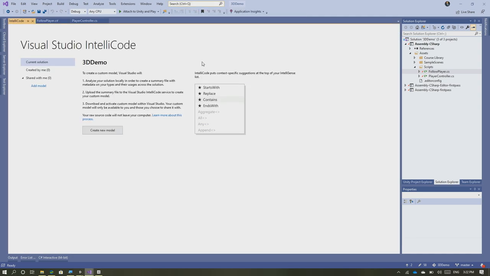And what this does is allows you to submit your code to our IntelliCode engine to create the model that you need to apply to your machine. And that makes it very specific to your code base. You can also share that with the rest of the team, and that makes everybody more efficient. So if you have a large code base with a lot of classes that you want to be able to quickly bring to the surface, then IntelliCode allows you to do that. And you also have a custom model for Unity to allow you to even be more efficient.